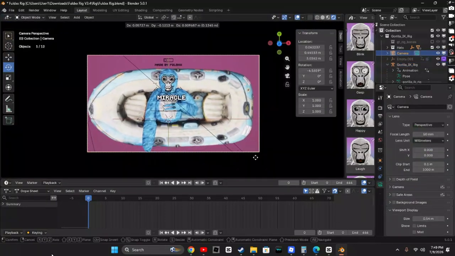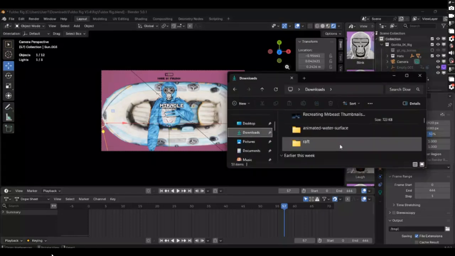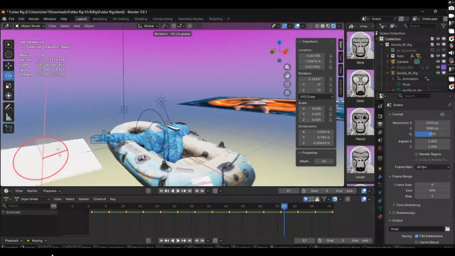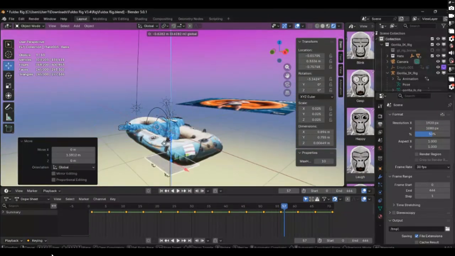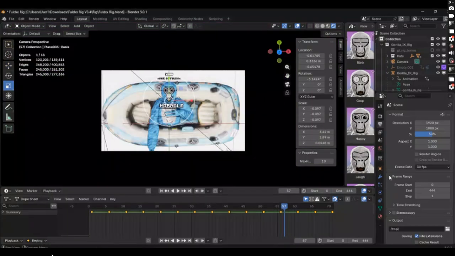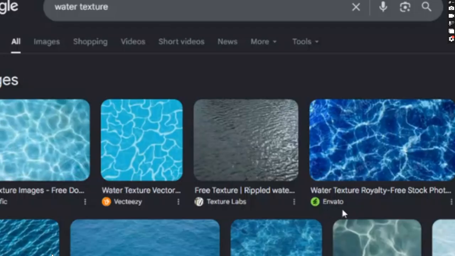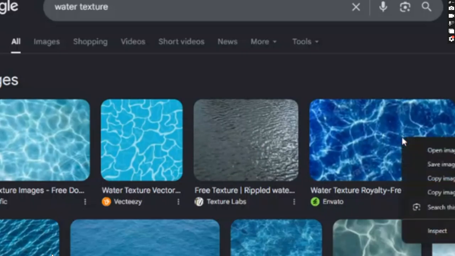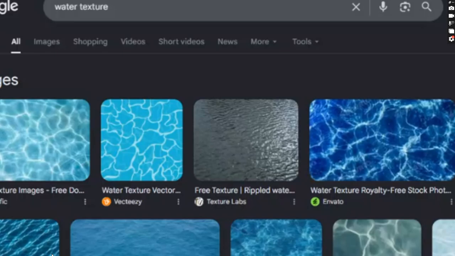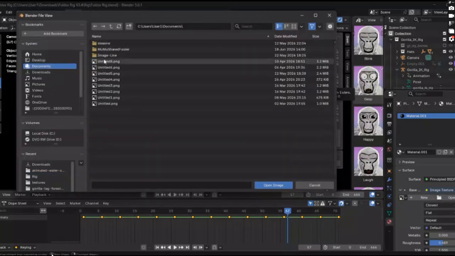All that's left to do is add the water. Now I went into my files to import the water. Okay, now that I've done that, I have to give it a texture. And by giving it a texture, I want us to go to find the water PNG. This one on the right looks nice, so we'll go ahead and save that to our downloads. And then I went on image texture, then imported the PNG to the project.